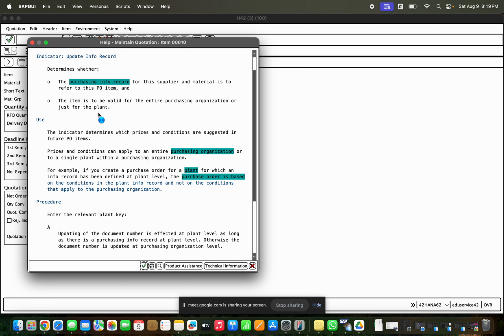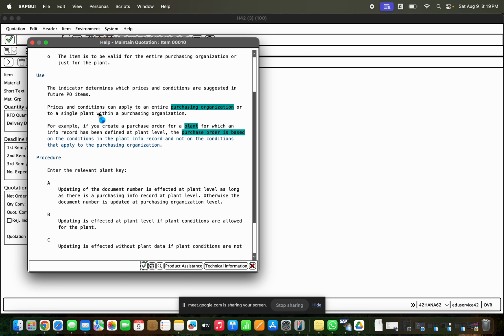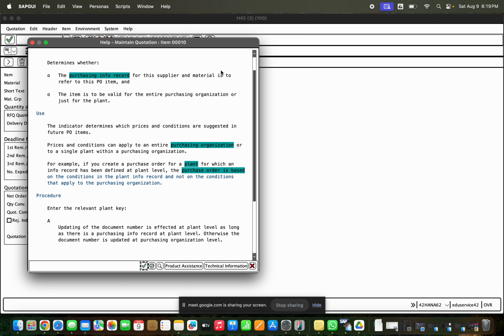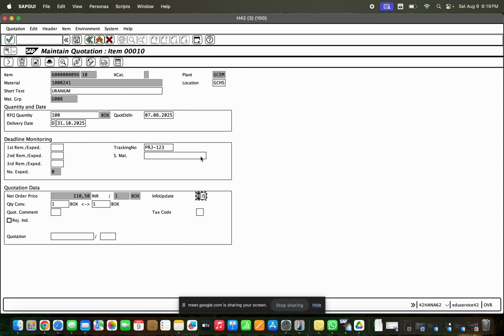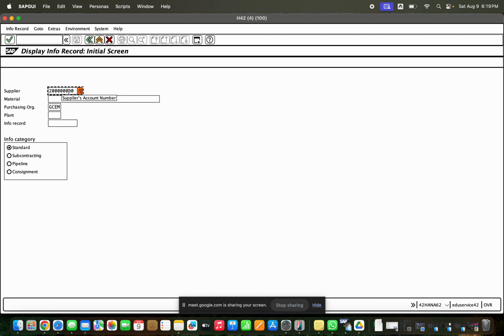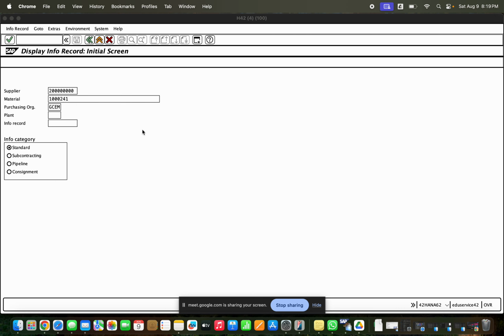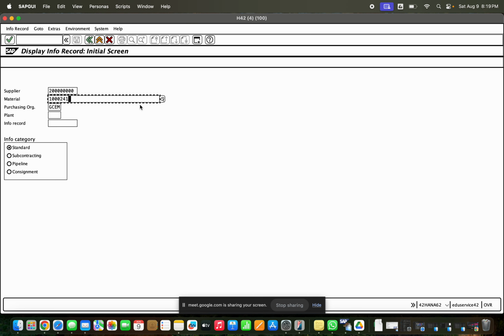There we maintain the price information, right? From this transaction code, the prices will be updated in the purchasing info record. You can go to ME13 and enter the material information and the supplier information, whatever is there.